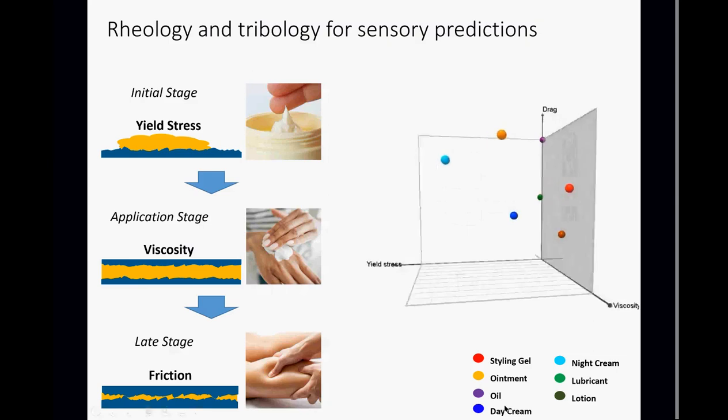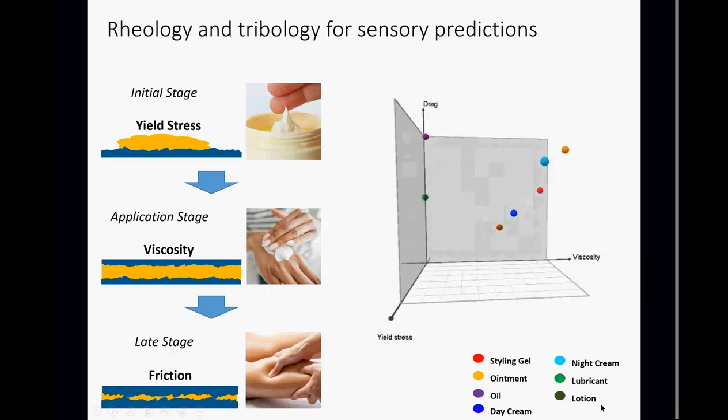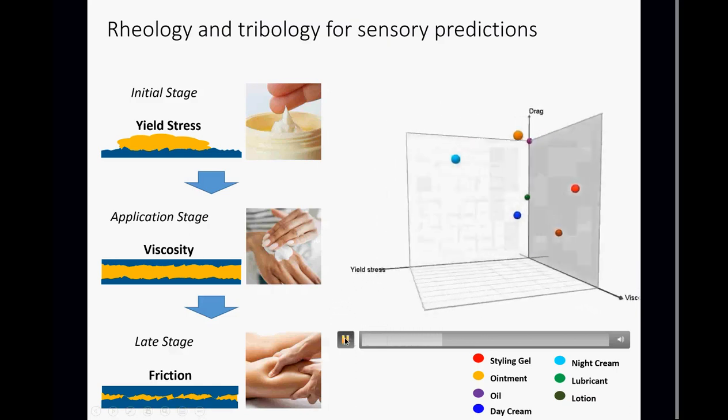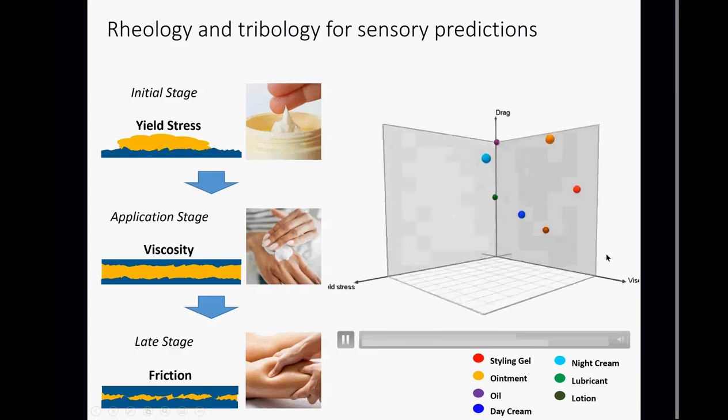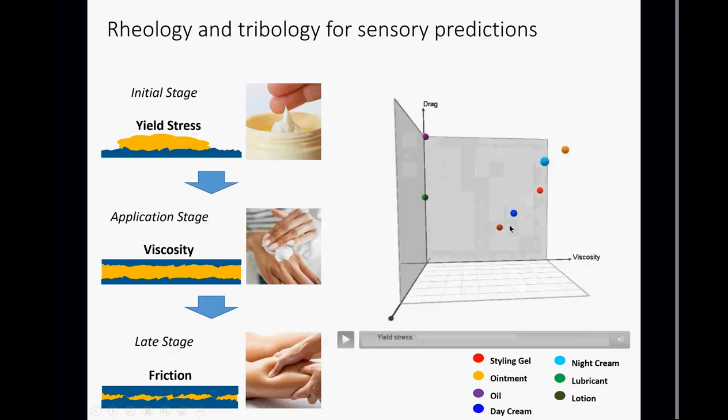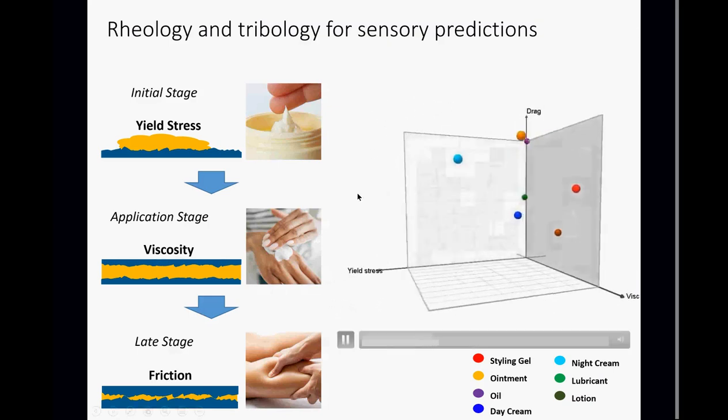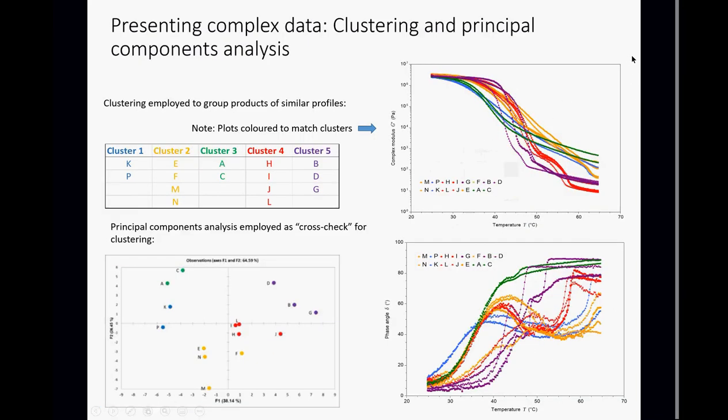Then what we've done here is take a whole range of different topical products and measure the yield stress, the viscosity at a defined shear rate, and the coefficient of friction. We can plot those together and use this to generate a rheological space that gives us an indication of similarities or dissimilarities between our products. And if these 3 dimensions aren't enough, we could get into some really nice statistical techniques for understanding data better and assessing similarity to certain benchmarks and reference products.